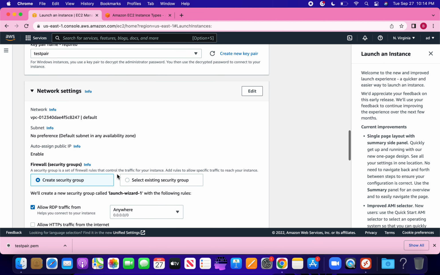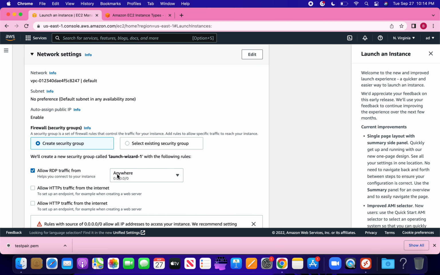For the firewall rule, we are creating a new group. A new group means basically what kind of traffic you are allowing to the machine, incoming traffic and outgoing traffic. Because sometimes if you allow everything, they can hack your data, so you have to be very careful here. The networking team and security team come into the picture. In organizations they will create a security group and apply a firewall rule.